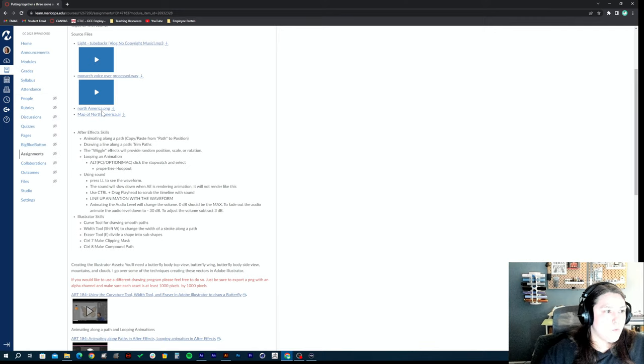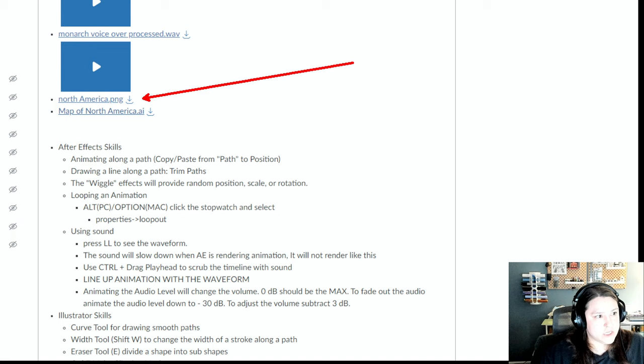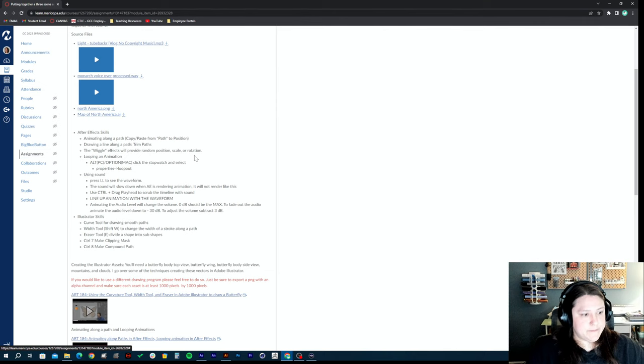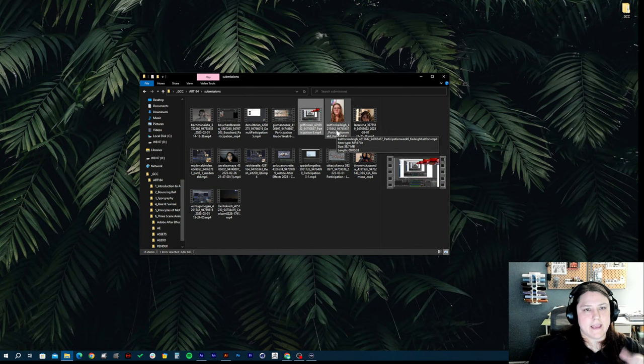What I also did is, the one that you were looking at is a PNG file, which means you can open it up, but it's not going to be editable as far as layers go. I also added for this class specifically this one right here, which is an Illustrator file. I'm going to go over a little bit more how to update that before we start the animation today. I have a stock account, and I downloaded it off of a stock account and licensed it for you guys to use so that you can customize this a little bit more. We'll go over how to customize that in just a little bit. But you don't necessarily have to use that one specifically, no.